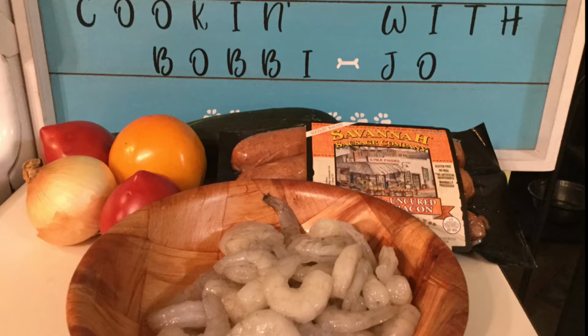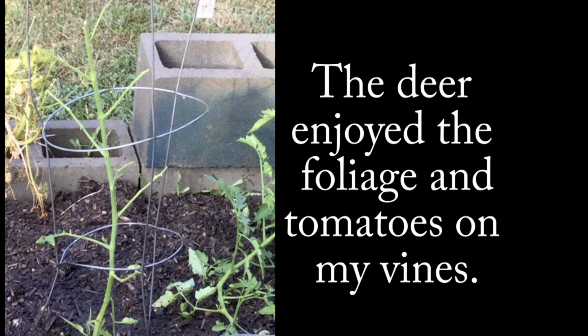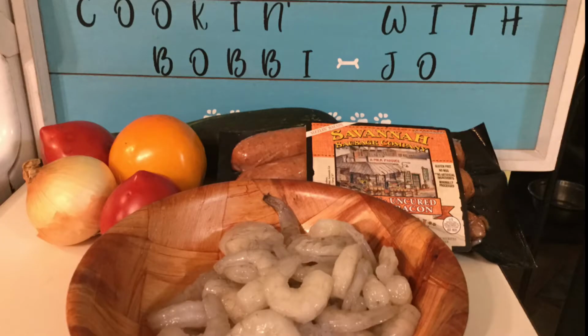Oh, let me tell y'all what happened to my tomato vines. I went out to water them yesterday and noticed 2 of my vines had been eaten by something. All that was left was the stalk. After investigating, I noticed deer poop around my garden. So I took some wire fence and put around the 2 vines I have left, and hopefully that will keep the deer away. But I am thankful for family and friends that have been keeping me supplied with fresh veggies from their gardens. Okay, back to the recipe.